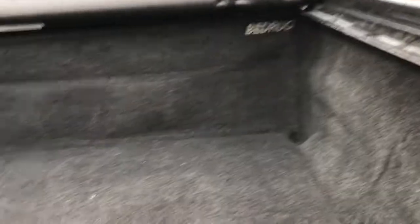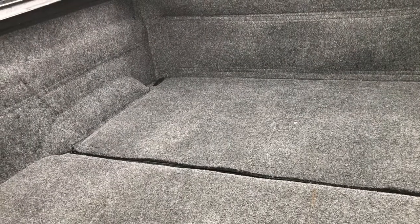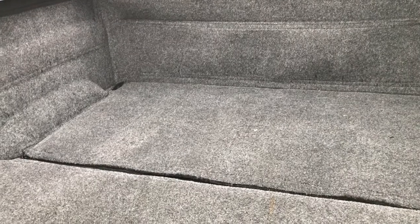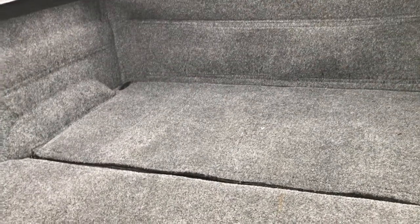And what kind of carpet is this — a bed rug? This is called a bed rug. This is the most comfortable bed liner you could ever get. I've had everything from logs in here to trash, and once you're done you just pressure wash it clean and it comes out. That's all you do — pressure wash it and it's all good.